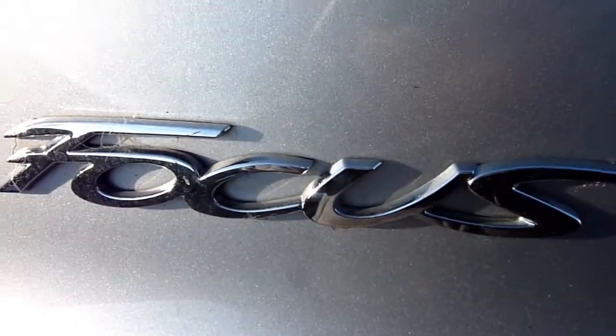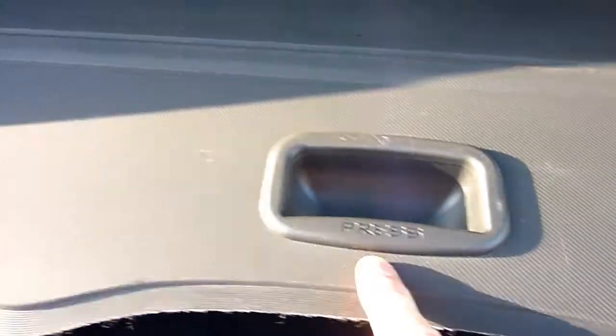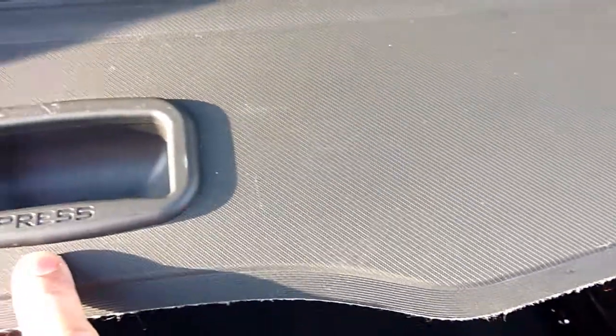In this video I'm going to do a quick review on the boot of the Ford Focus Estate, or Station Wagon as it's called. As we open it, first we get to the tray. To open it, we press in here and it will just slide back. It reveals a space that is not as big as you would like, or not as deep. Very small load lip there, it just didn't feel very deep. It kind of feels about knee level to me — it just seems very high and not deep.